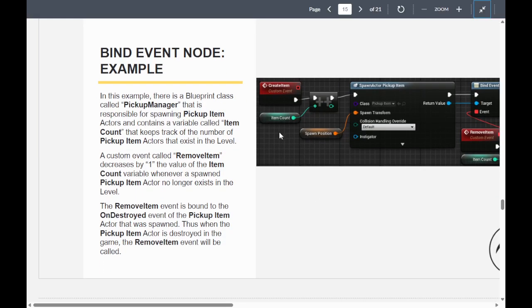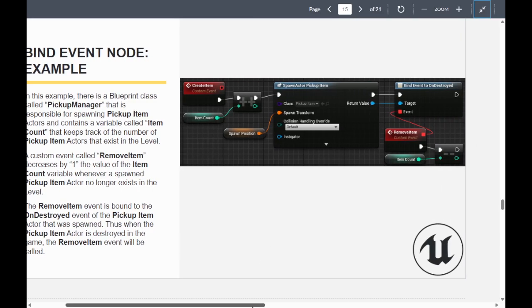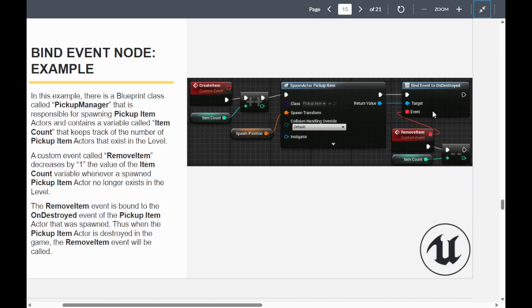Here is the create item. Take a look at this. On destroyed, so when an object is removed, it's calling this remove item event, which is basically counting down the items. So this is taking item spawned, and then it's binding an event to the object.